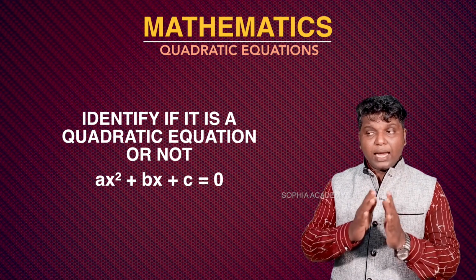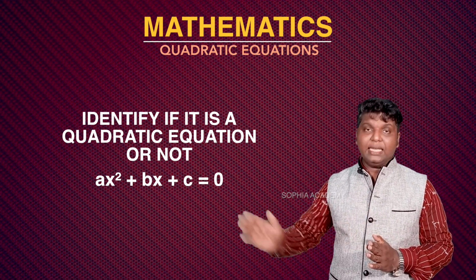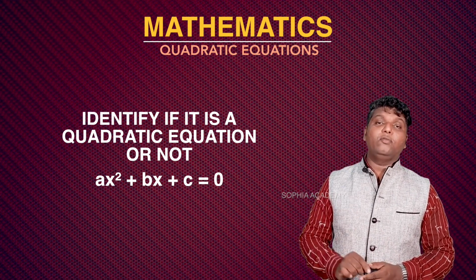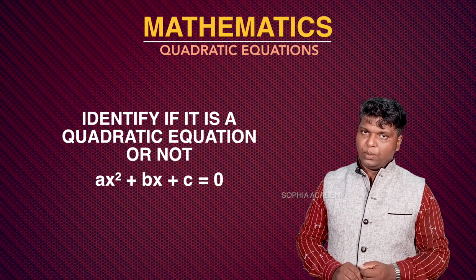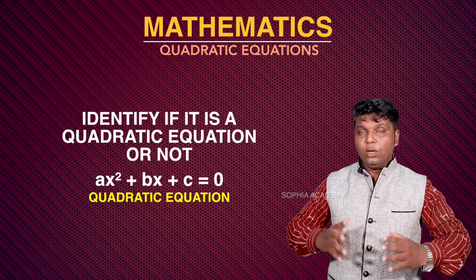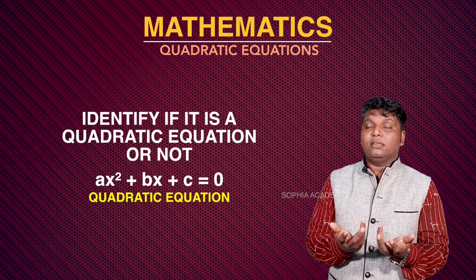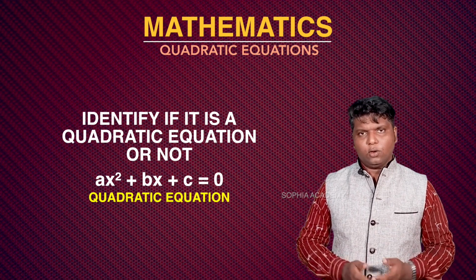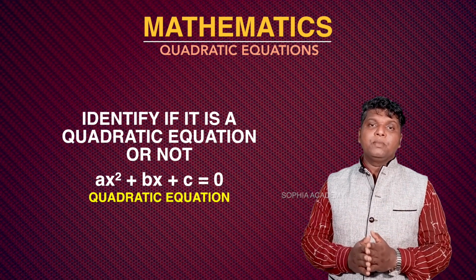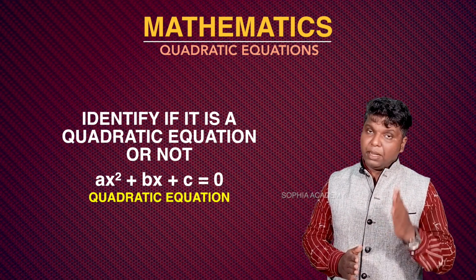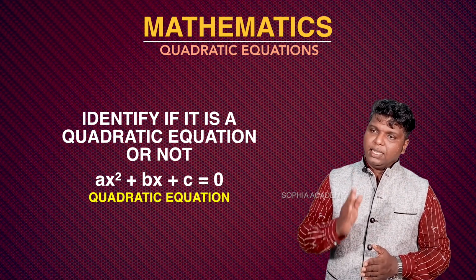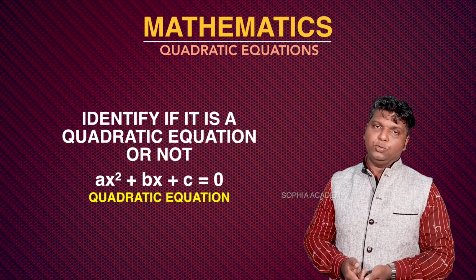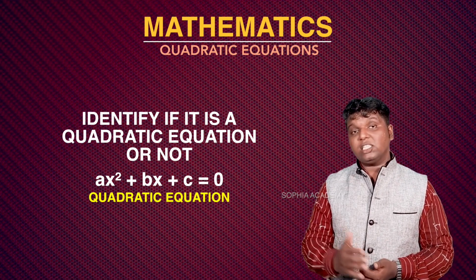So when you are arranging them in the decreasing order of their powers, and you find that the degree of the equation is 2, that is what we call the quadratic equation. Sometimes you may be asked to check whether an equation is quadratic or not. What you have to do is arrange it in the decreasing order of powers and make sure that the first term is x square or y square or t square, whatever it is. The highest power should be 2.